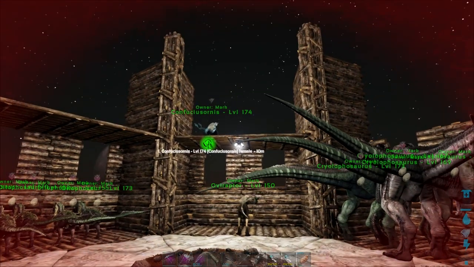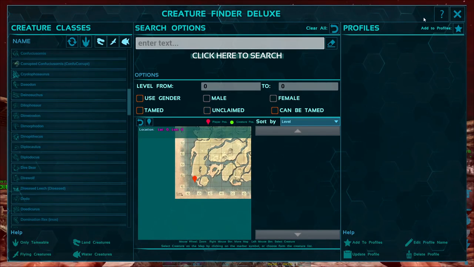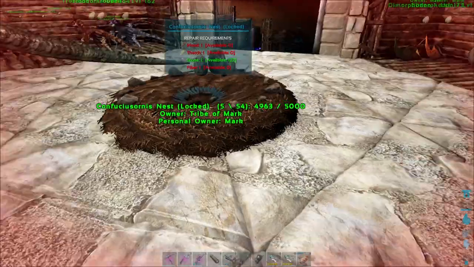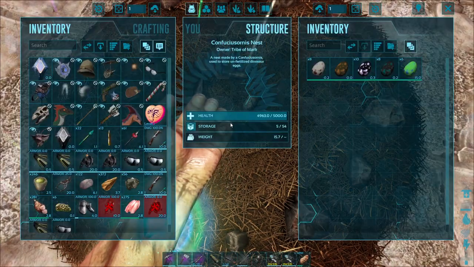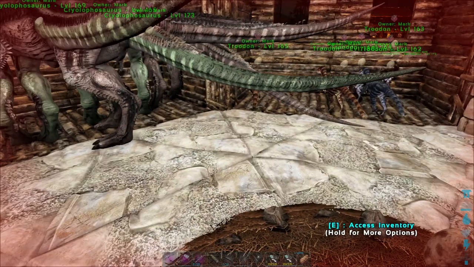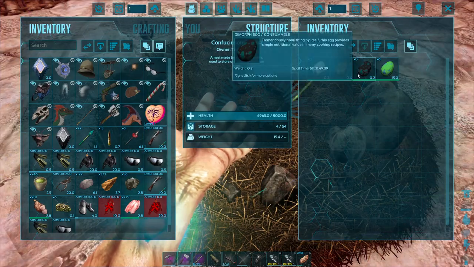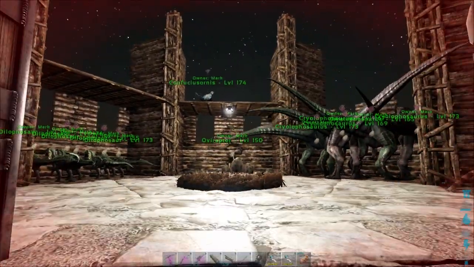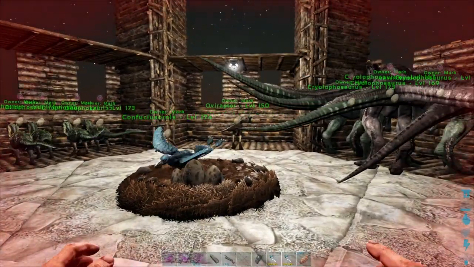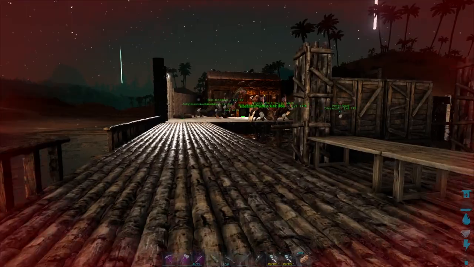I ain't gonna lie, I got very confused on where my Confuciusornis was, so I even used Creature Finder Deluxe to find it. I just need to look up. I didn't realize he perched up on the balcony there. But yeah. He's collecting a lot of eggs so far. So if you guys haven't seen how he works yet, here, I'll pick up, we'll throw those out, watch. In a second here, he'll fly down, grab them, and bring them to his nest. Which is awesome, right? Right? Oh my god, I'm losing my voice.